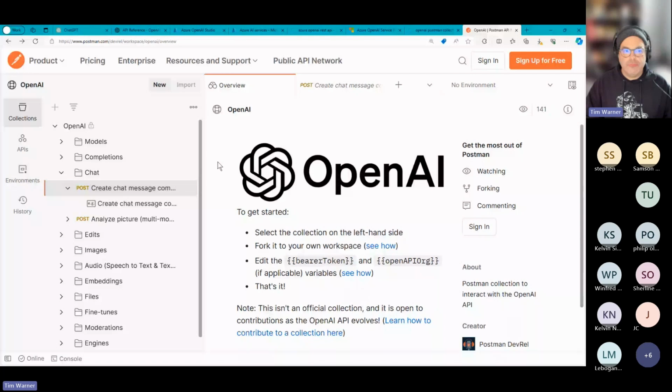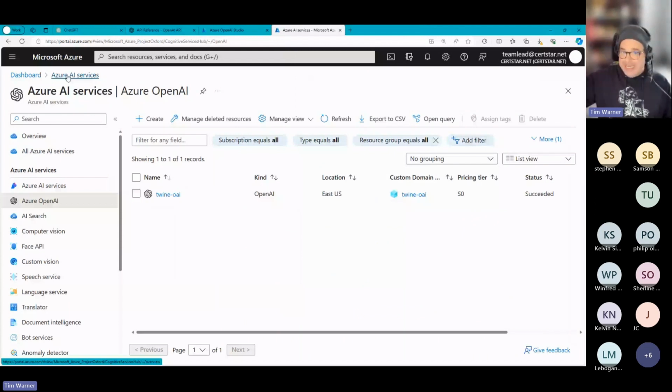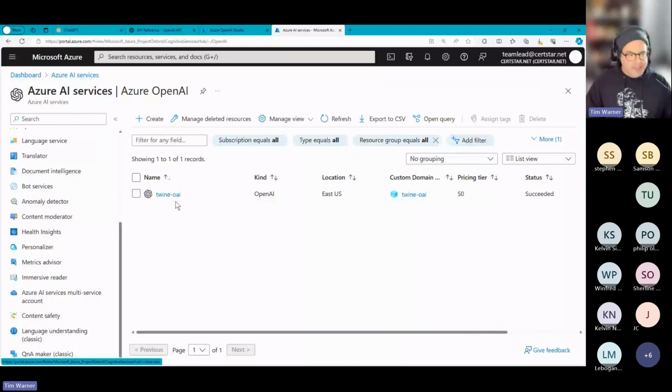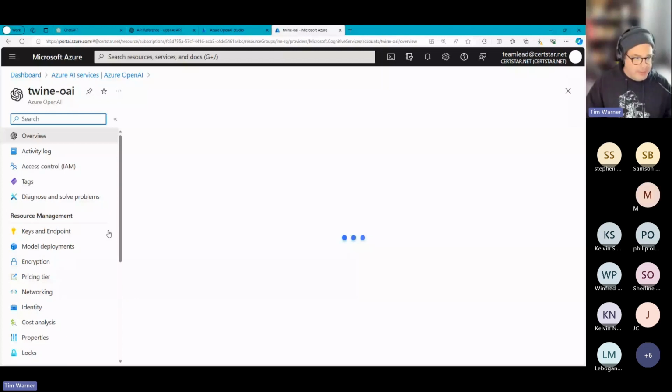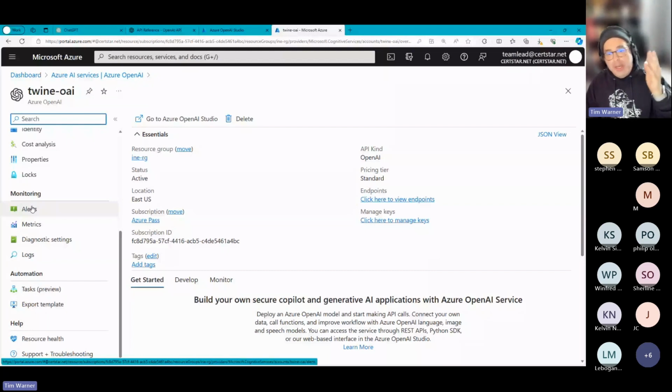Right. Let me get back to the Azure portal here. It's the same way. That's another tick on the side of Azure OpenAI, that we have access to the Azure Monitor and Log Analytics platform. So let's go into my service instance, and just like we would for any other Azure resource, we can create alerts when our spend reaches a certain threshold. You know how Azure alerts work. You can have them wired up to event occurrences or metric thresholds to notify and even run code in response to those alerts firing. We can just plot metrics on a chart that look at our utilization.